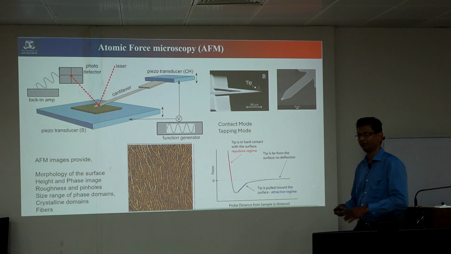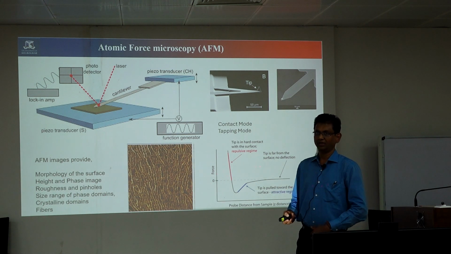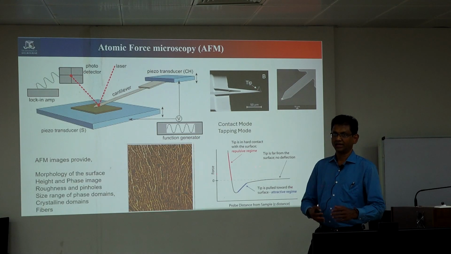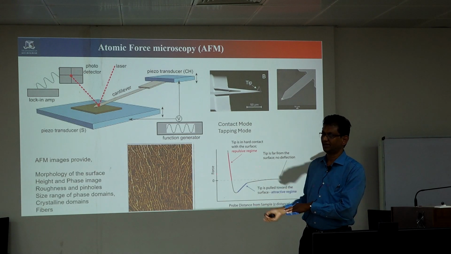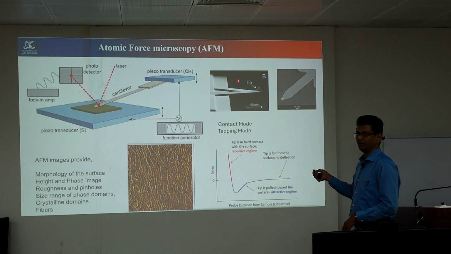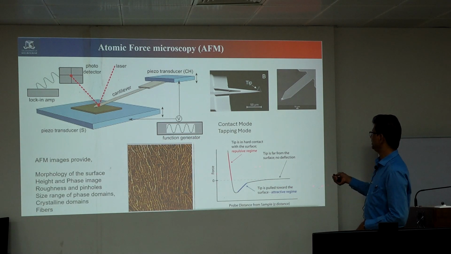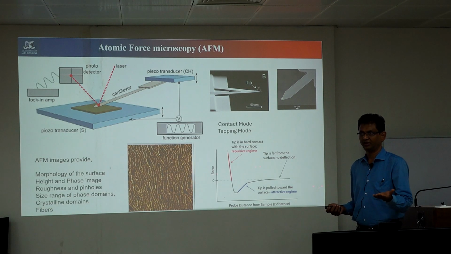I'm just saying that even though we use a technique to study the morphology, how does it work? If you know how it works, then you know how to prepare the sample, and we cannot use a very rough sample for this, otherwise you will spoil the tip. If you spoil it, we don't know. Even when you scan with the instrument, you can't really see the tip, whether the tip is working or not. That we don't know.